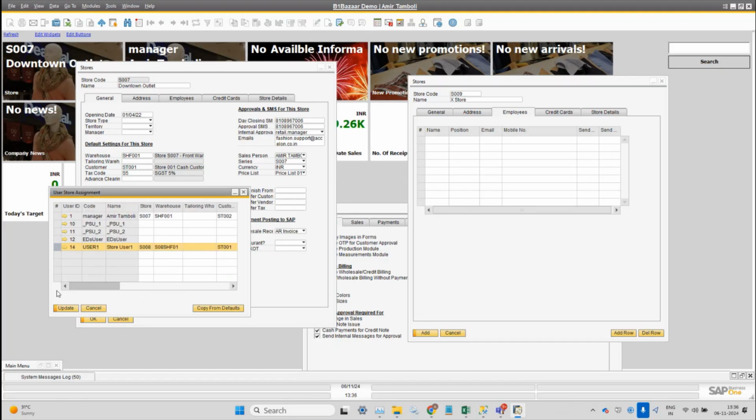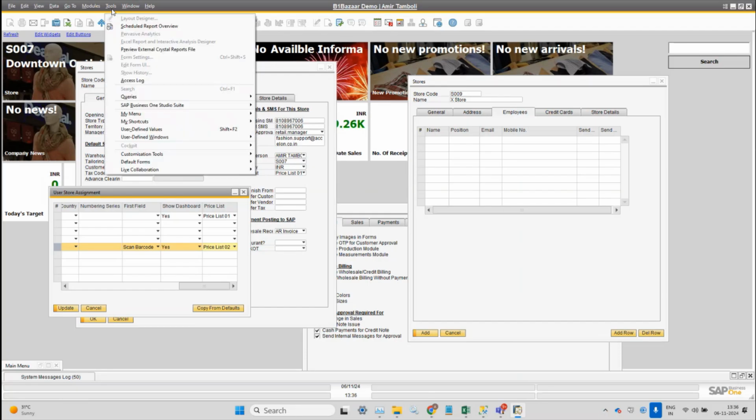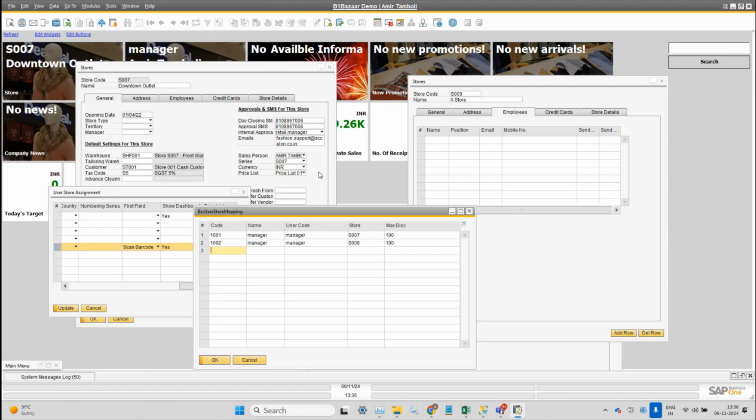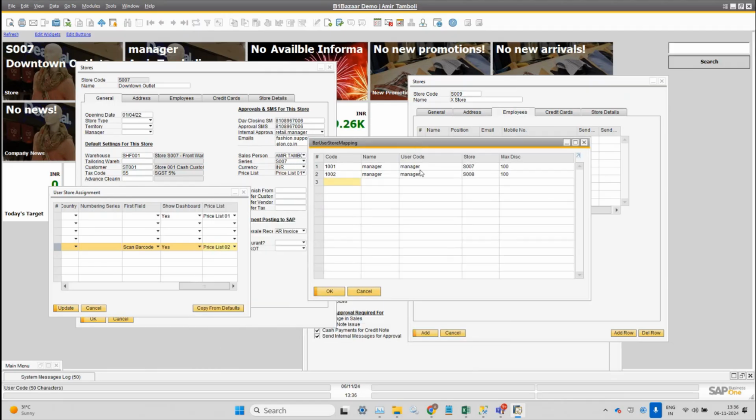The question was, if one of the users is controlling two stores, or has multiple store access, what will happen? In that case, there is a user store mapping option available, which I have already shown. In that, you can define that particular user.